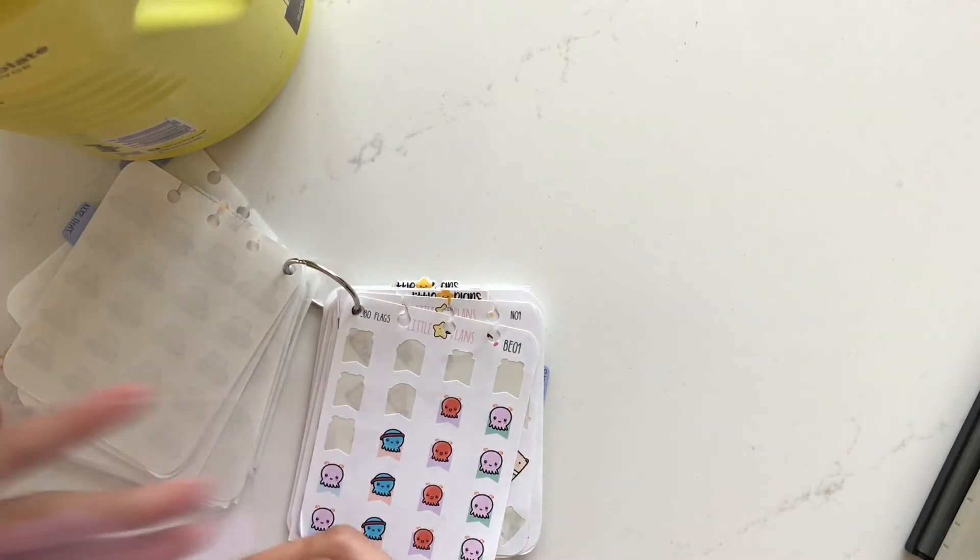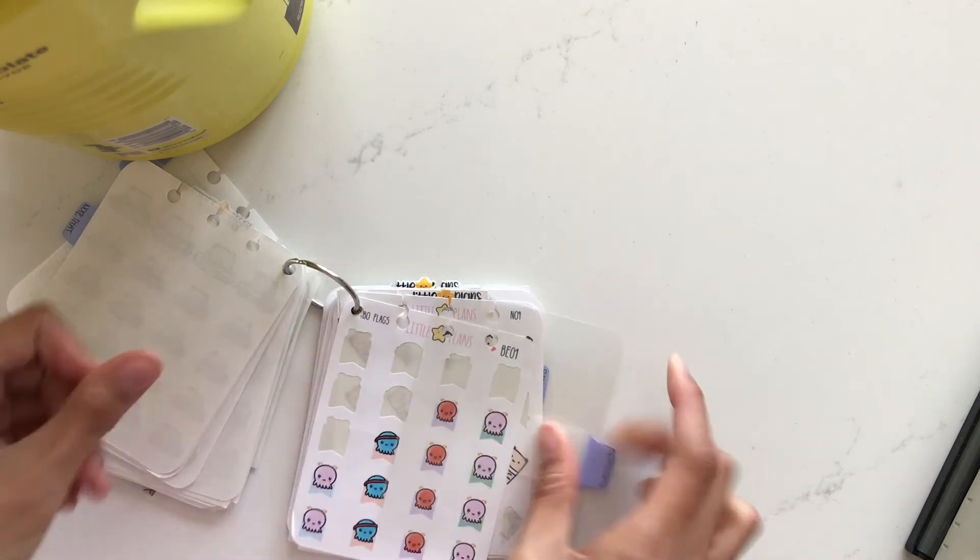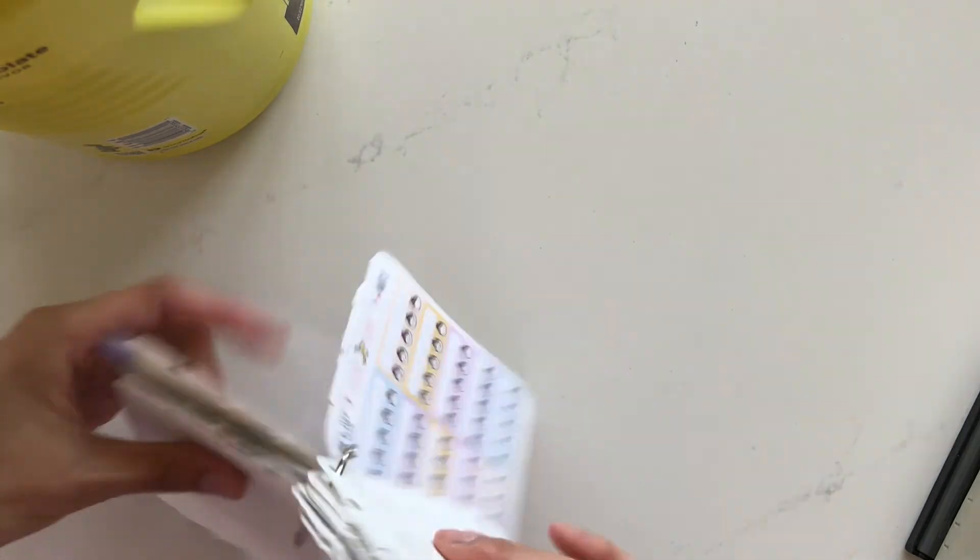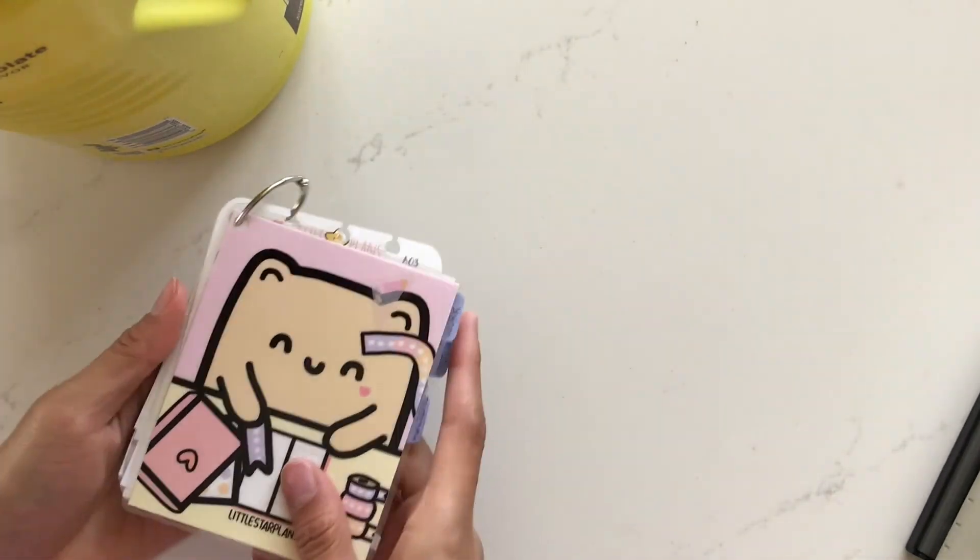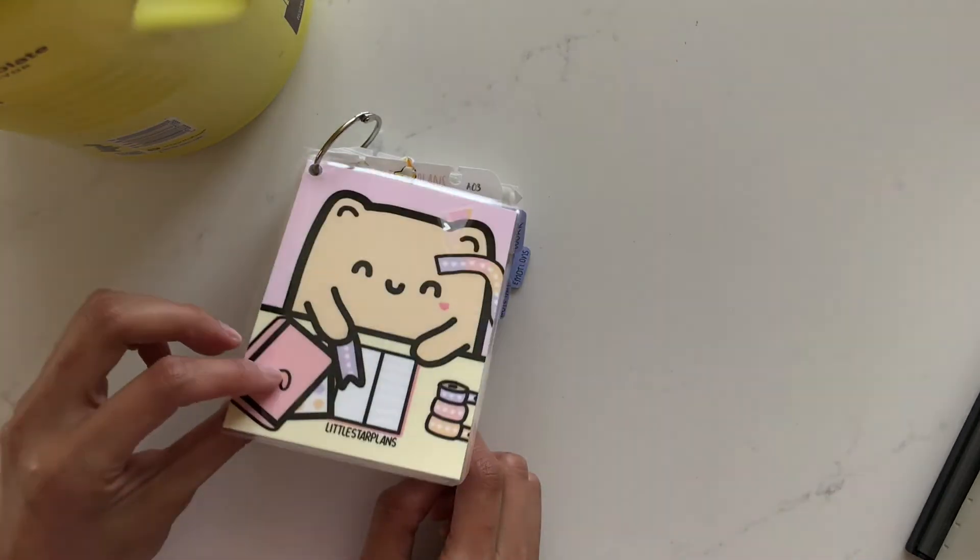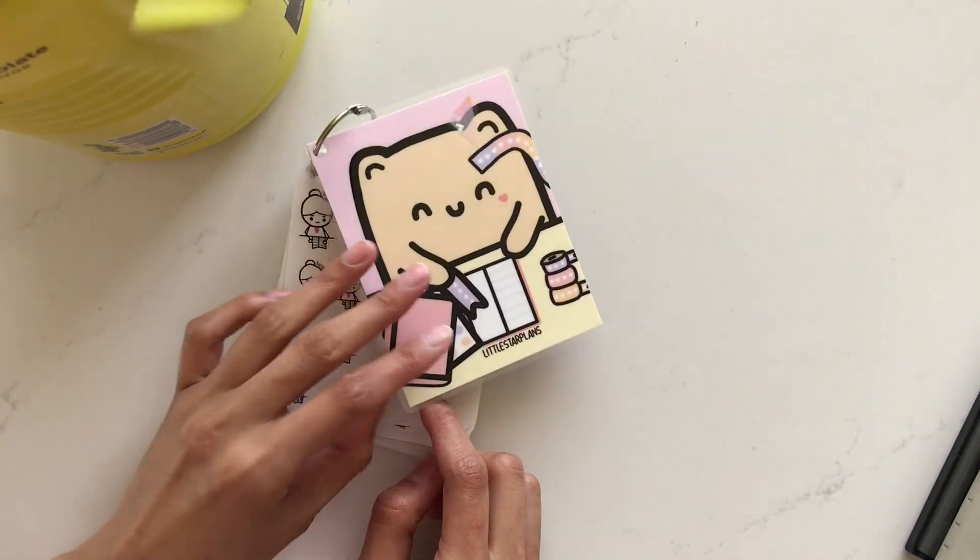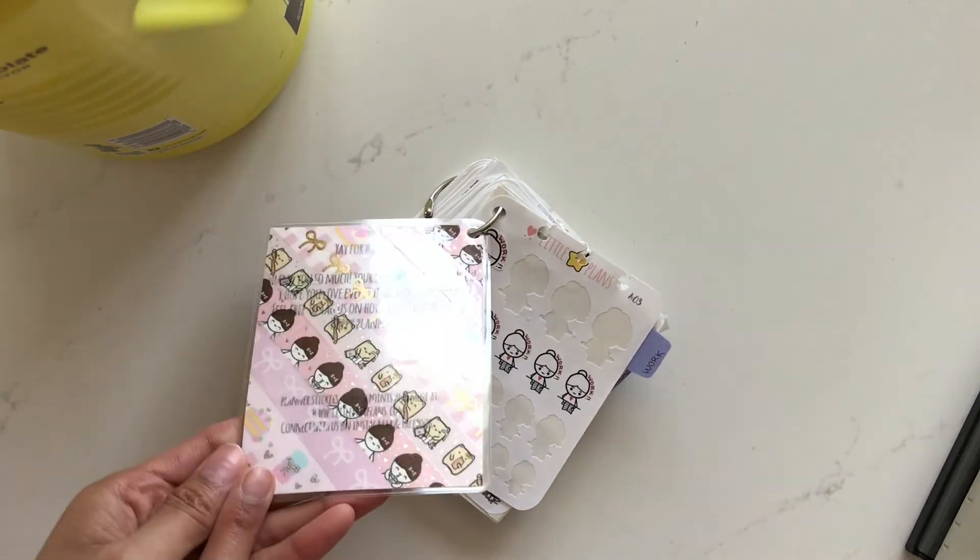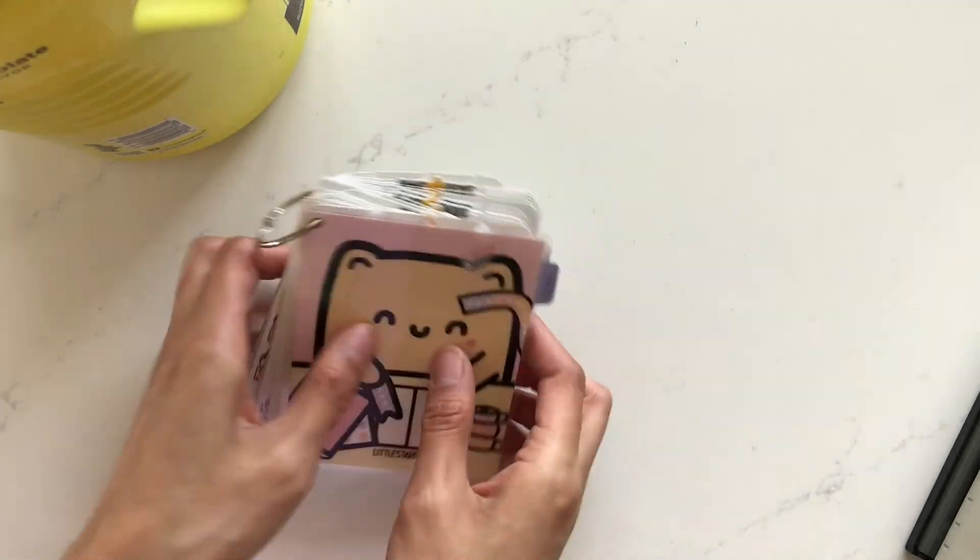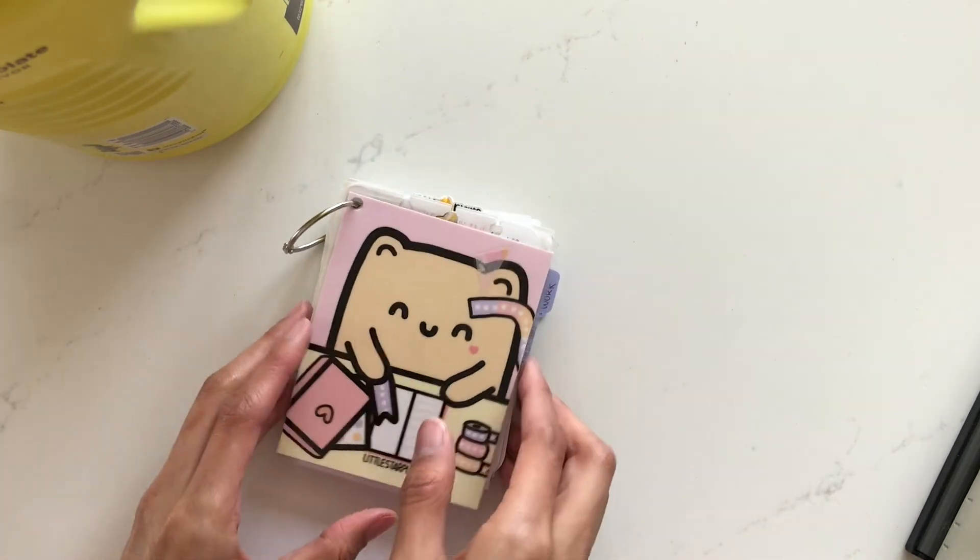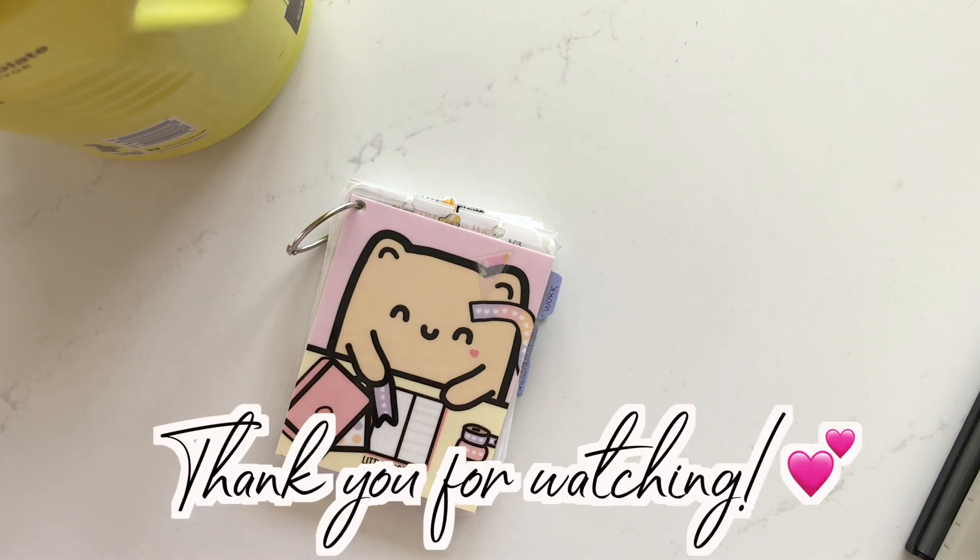And I think this is the last laminator sheet I have. And if I like it, I'll keep on making more laminator sheets. And this is it - this is my sticker collection with my journaling card that you receive with every order, and I turned it into a washi dashboard cover. That's about it. I hope everyone enjoyed this video, and if you have any questions let me know and I'll try my best to answer. If you like this video, don't forget to give this video a thumbs up, and I'll see you next time. Bye friends!